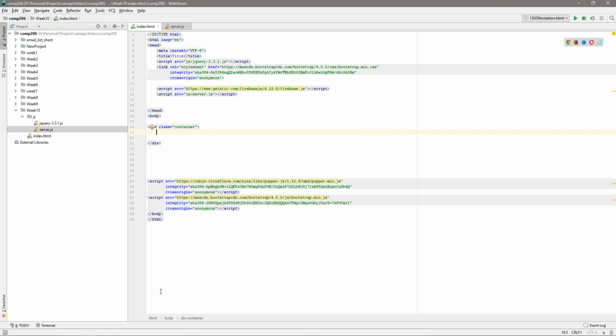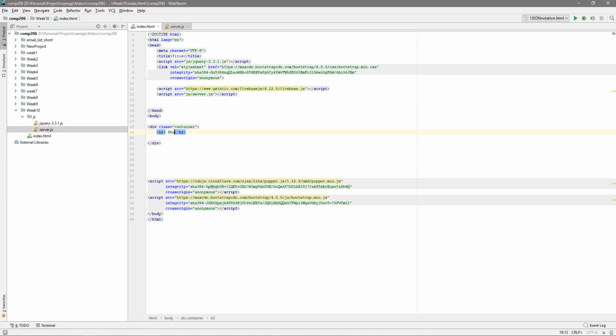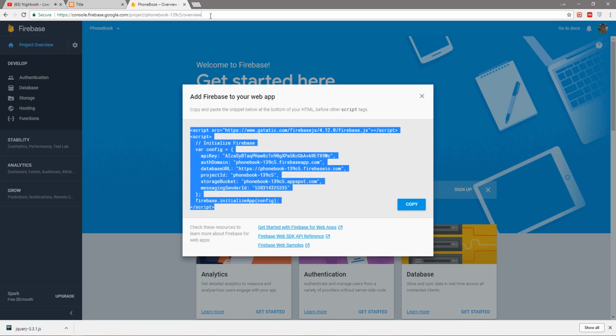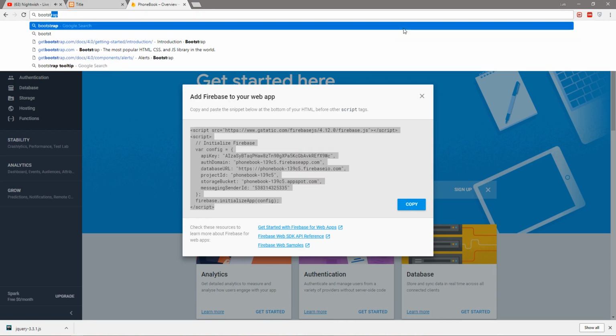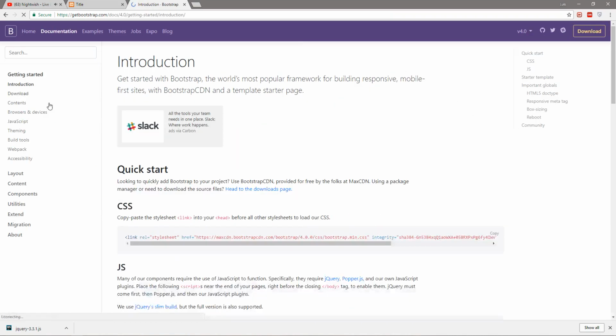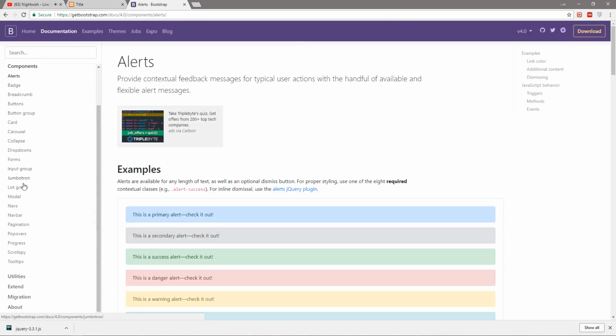Now I'm going to put Phone Book App. And I will create the form that I need. For that, just go back to Bootstrap and remember the components section.